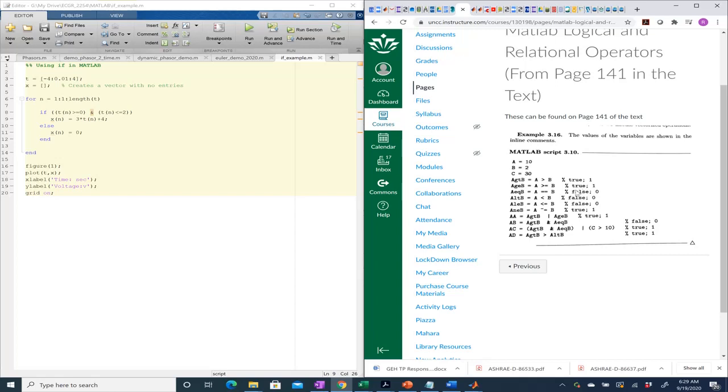Now, there are also what we call logical operators. All right, logical operators are basically sort of logic statements, right? The vertical line here is an or statement. The ampersand is an and statement. Okay, so those are really key. The ampersand is an and. That vertical line is an or.